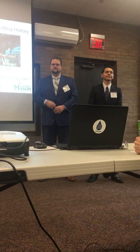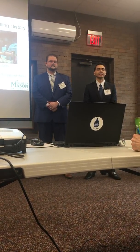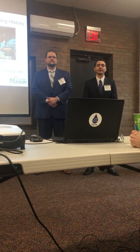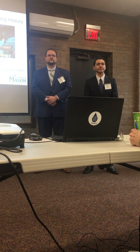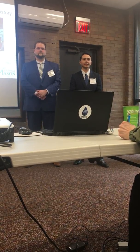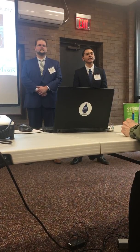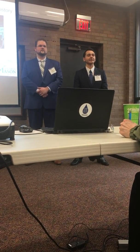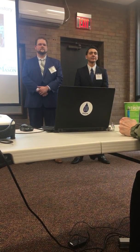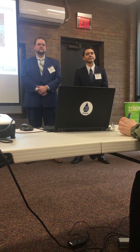Currently, the plant uses a system for handling solids that involves gravity thickening, sludge storage, dewatering, and finally incineration. The primary and secondary sludge is held on the first floor of the solids handling building, then pumped into centrifuges on the second floor, and then sent into the primary incinerator to be reduced into ash. This ash is then disposed outside. The primary incinerator is a fluidized bed incinerator, or FBI.